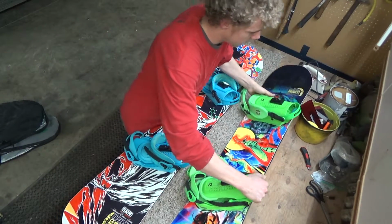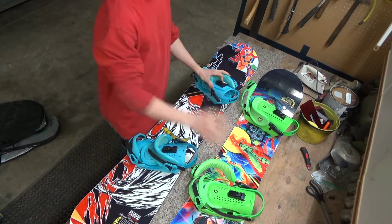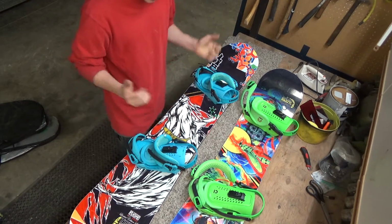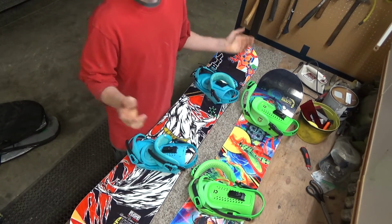Damn, is it pretty. So my idea is I'm gonna take half of one binding and half of one other and merge them together here. And I'm gonna make some colorful bindings. So, let's crack into it.